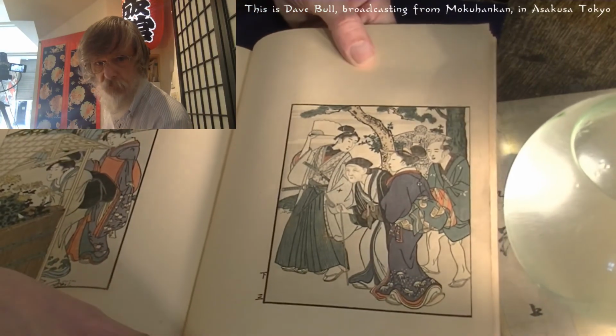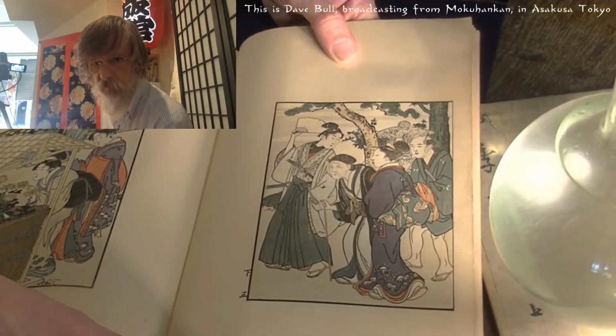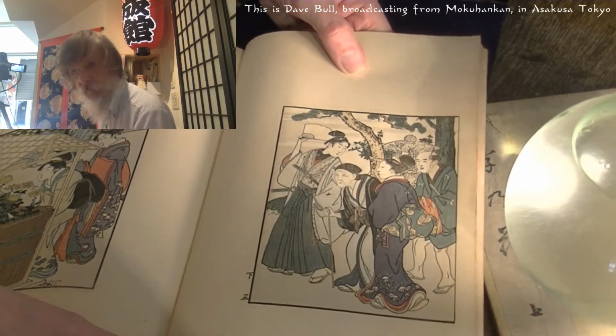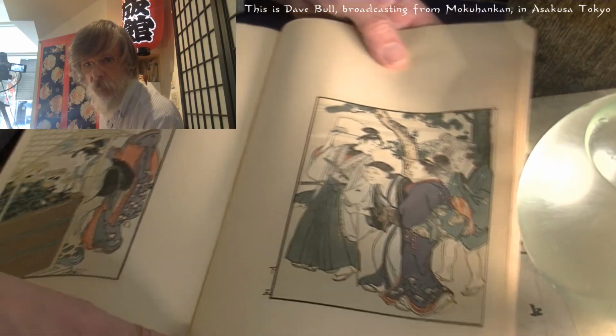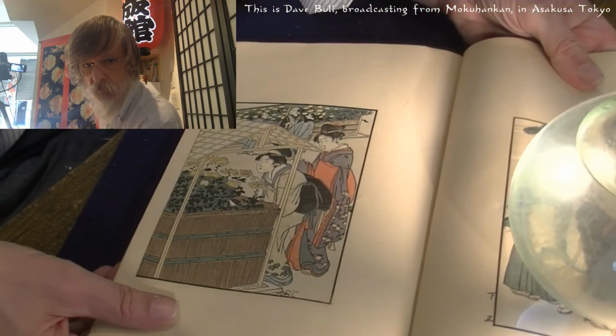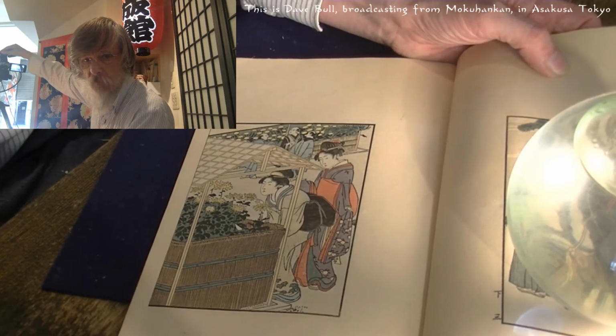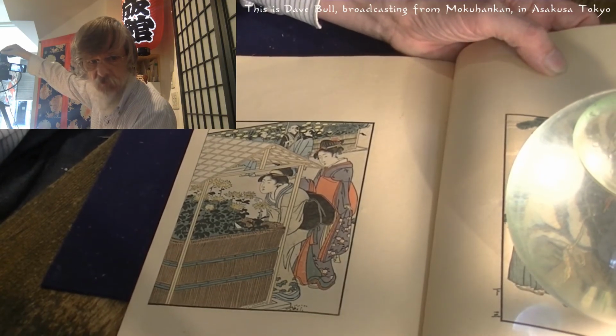What have we got here? We are out on an outing. We have an elderly gentleman with a cane. Speak of the devil here. And what's happening? Oh, I see. We're going out to a flower viewing. Oh no, there must be an event happening here. Autumn flowers. We're going to see chrysanthemums, clearly.